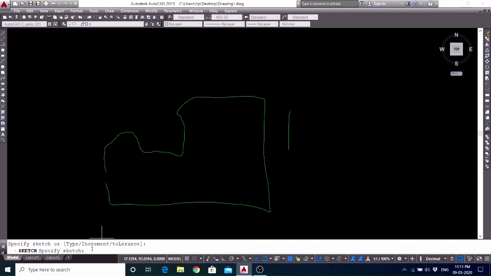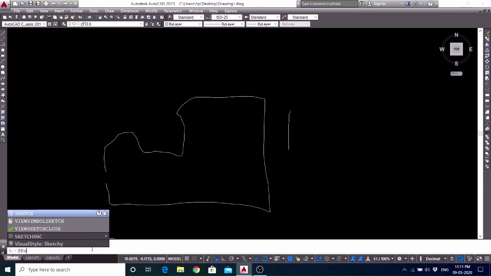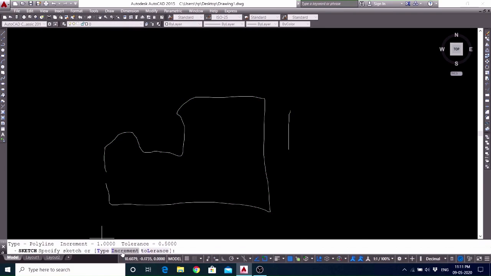Here I am ending this sketch. If I again enter the sketch command and choose increment, if I put, say, 30, and again draw, see, it will pick the second point of that sketch polyline after 30 units, whatever the units are already set in the settings.